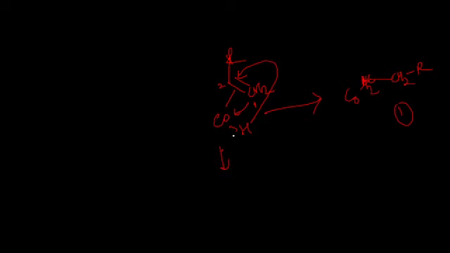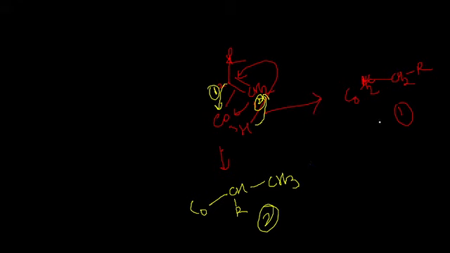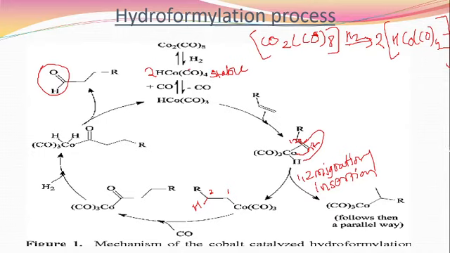The second possibility is this: this is carbon number 1 and this is carbon number 2. Then what happened? Carbon number 1 is attached to this metal, and this hydrogen is attached to this carbon. Then cobalt is directly attached to this CHR group, and this is already CH2 and this hydrogen attached to this carbon becomes CH3. That means here we get two types of product, 1 and 2. They have shown us these two types of product.